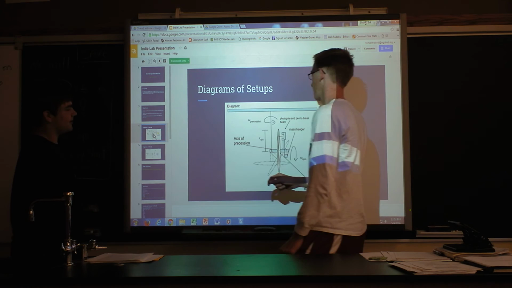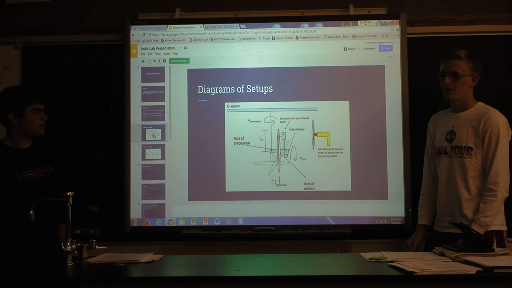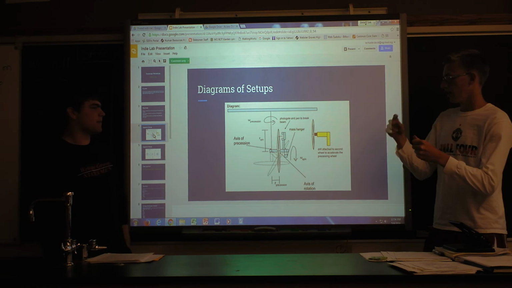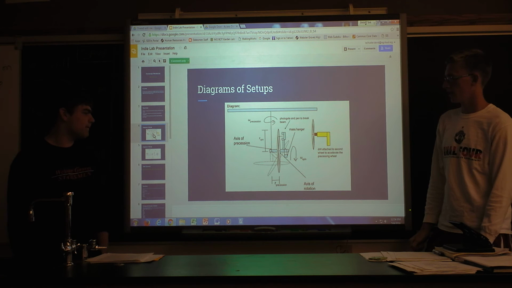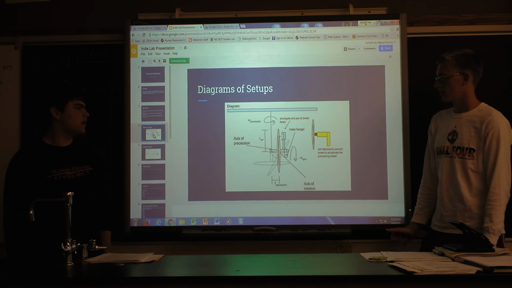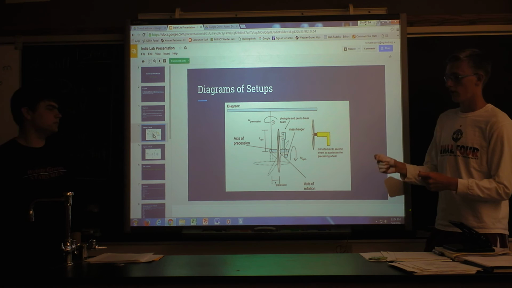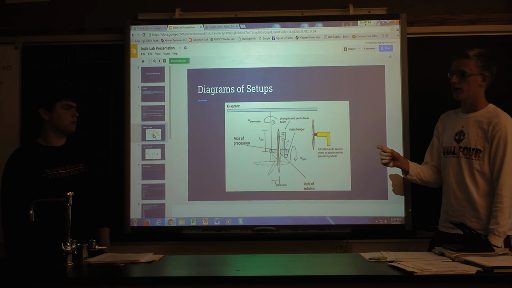So it's basically just a spinning thing. So we had a wheel. It was just a bicycle wheel that was free to rotate about an axis. And so as it spins, it gets angular momentum. But because of the way gyroscopes are, the angular momentum is the same for the whole thing if you take the angular momentum relative to the axis of rotation.